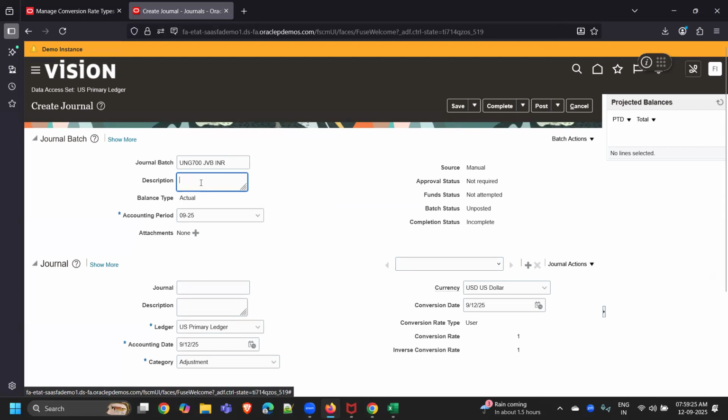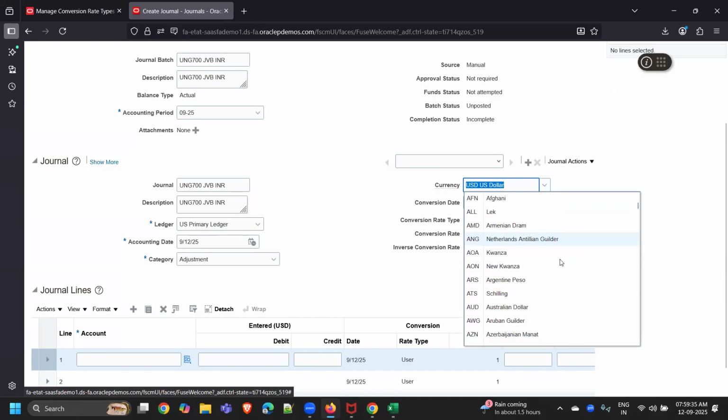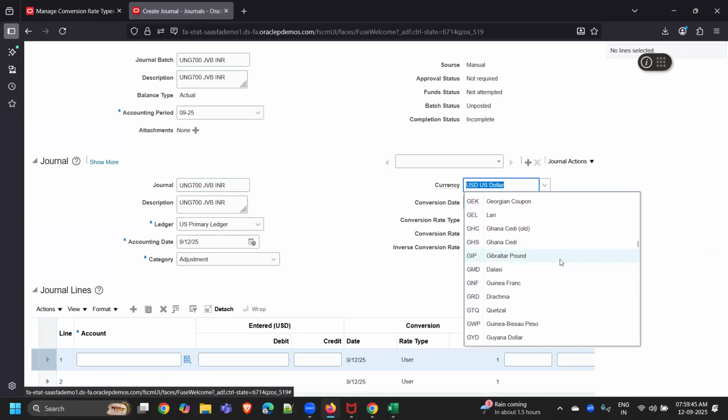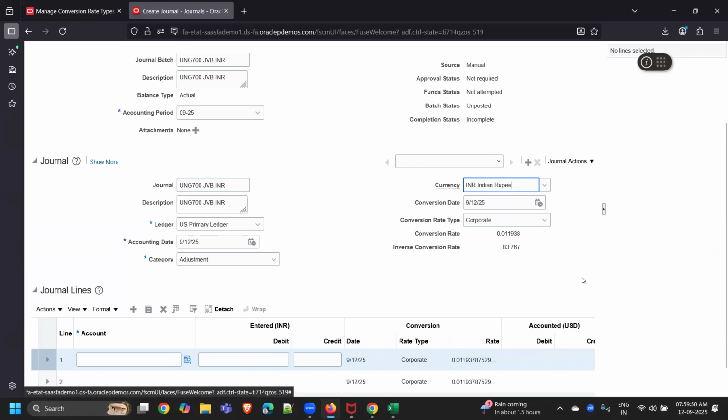Description. Here, what I'll do, I put INR. For September, for corporate, some different rate is there, some 83 point something. You see, the moment we enter this INR, these rates are automatically populated. Yeah, got it. Thank you.